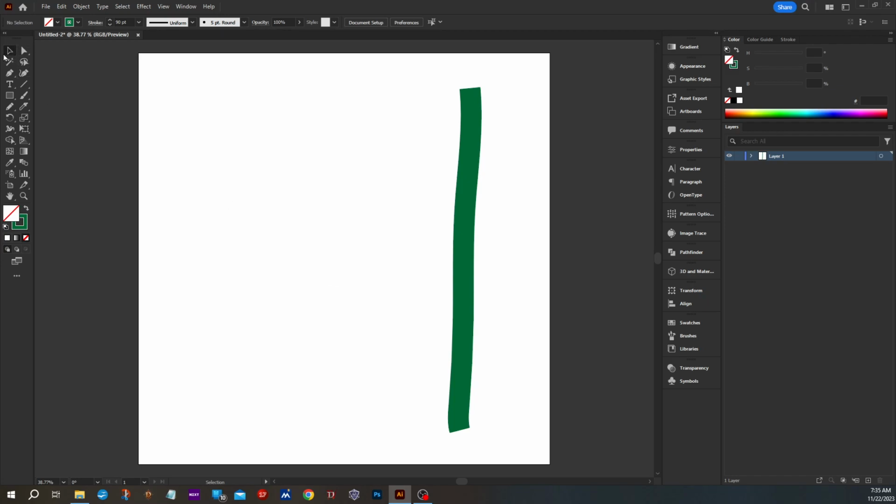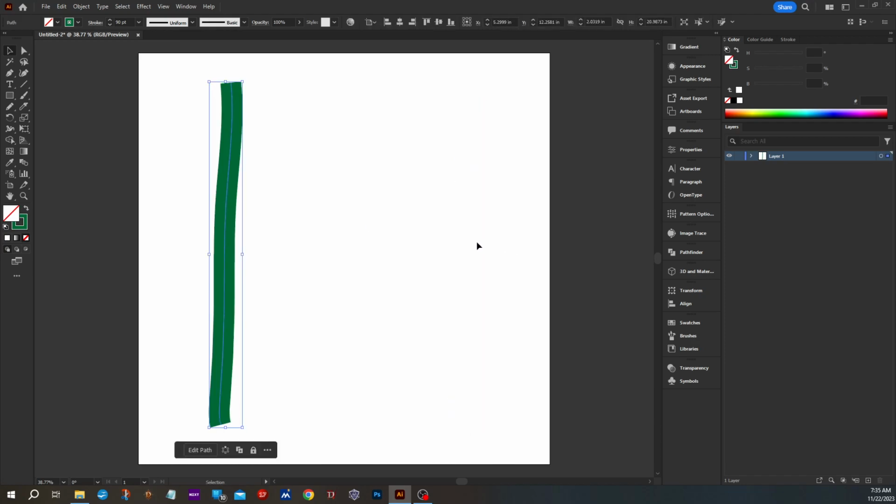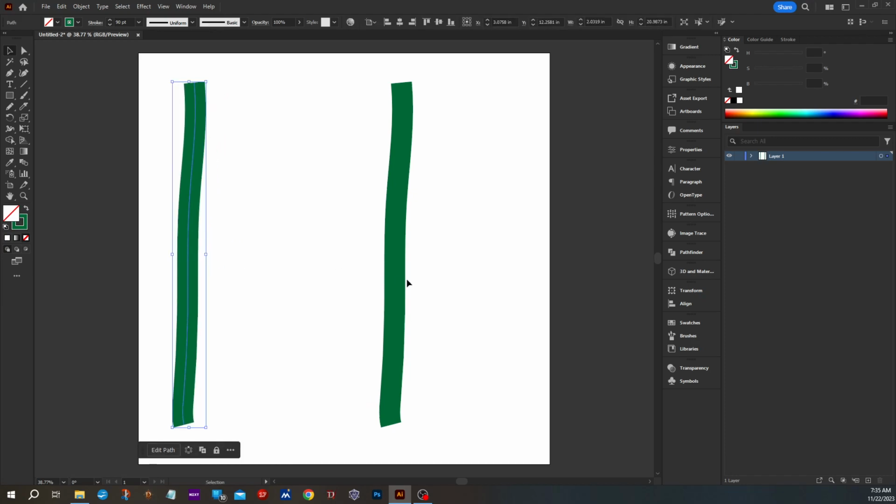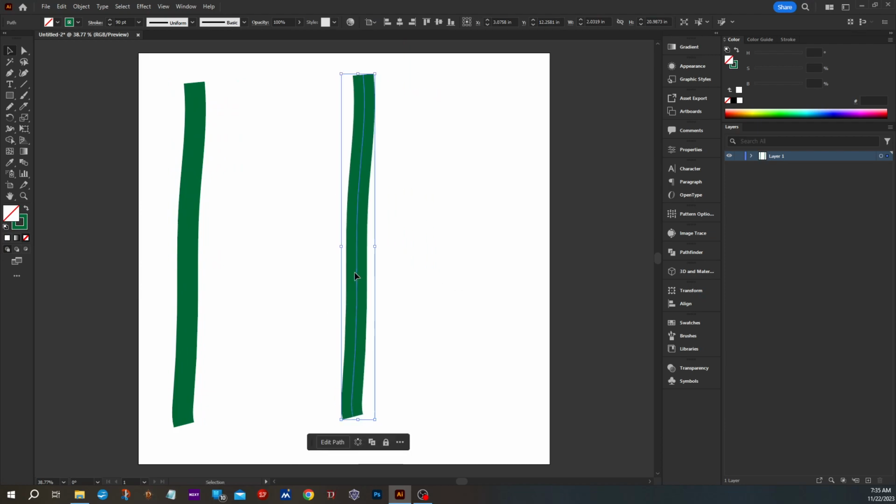And with my main selection tool, I'm going to use the Alt and drag function to create a copy, because I want to still be able to show you the difference when I'm done. Okay, now if I let go of the Alt button first, I lose my original. So I'm going to press and hold Alt, drag, release the mouse, and then release Alt, and I now have a copy of my object here. This object is called a line segment, as I said.